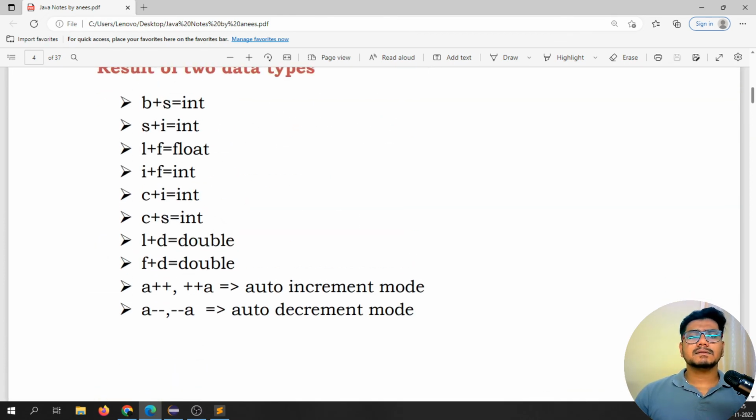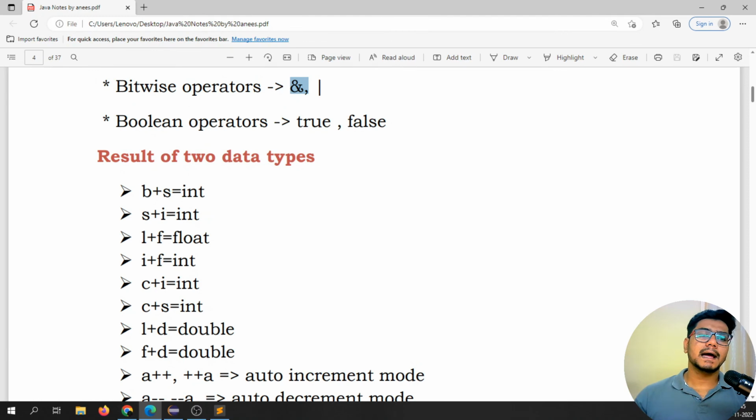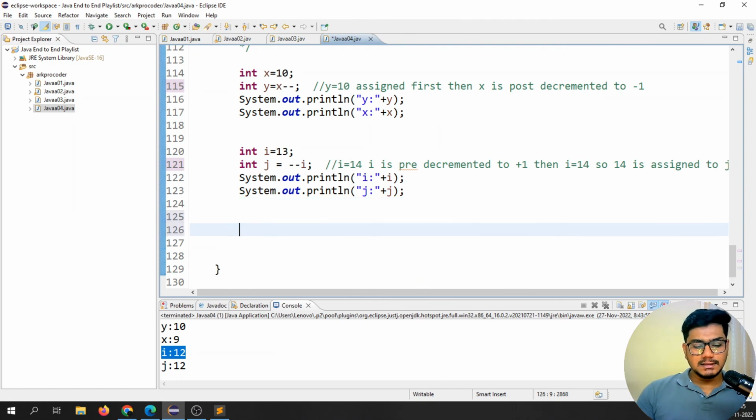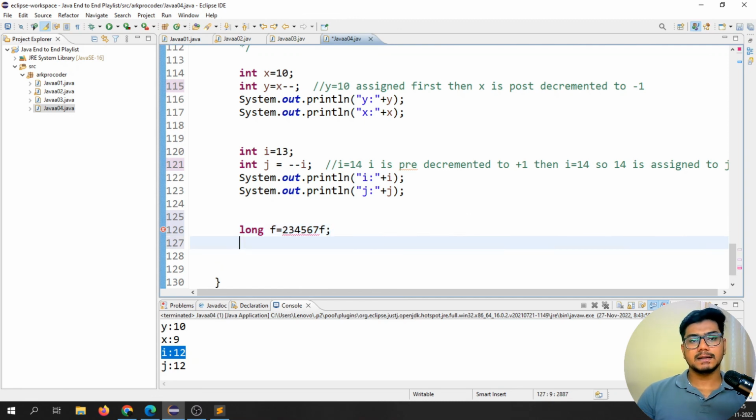Just for your understanding, whenever we add a byte value with a short, it is going to return the integer value itself. So let's see how it is. Let's take one better example with long and float. Let's use a long and a double value now. I'll write long l is equal to 1234567 something like that. Long is a normal integer value itself. Double is a floating point value.